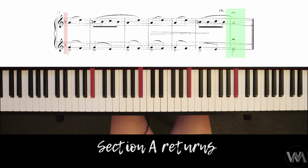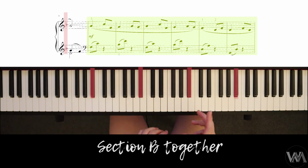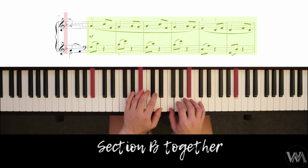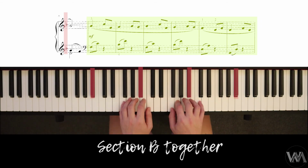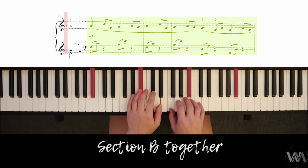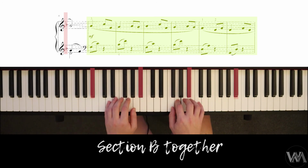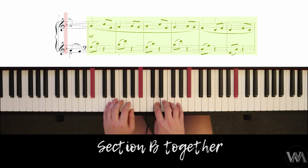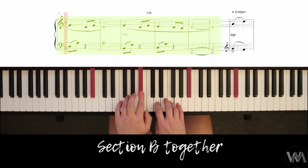Let's put our hands together for that middle section, lines 2 and 3, where all these movement come into play. So remember now we're going to go third finger on A and F and C, thumb on middle C. And we're going to do, then the right hand's going to play. So it's going to be this together, then right, together, right, together, right. So it's going to go. Down. Remember to put your second finger over. Switching. And now the second finger over.